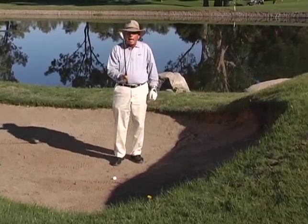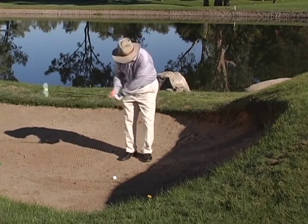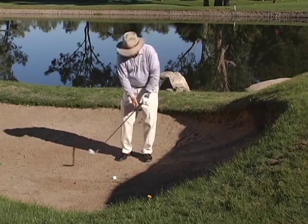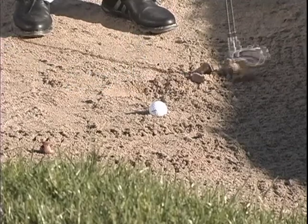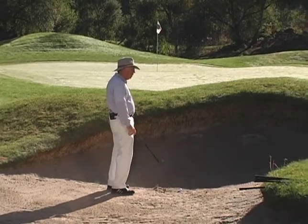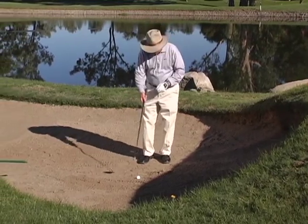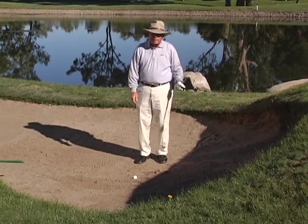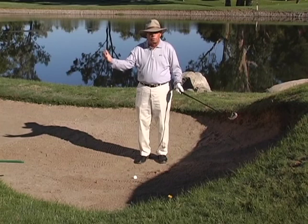I'm going to take my eight iron just as a demonstration for how the ball comes up when you use this technique. I'm going to go down into the sand with the club the same way I would if I were driving the downhill nail. The face is going to be open and rotate down into the sand and turn over as though I'm going to drive the toe into the wall of the bunker. It's incredibly counterintuitive, but I'm going to show you this shot with an eight iron this near to a lip of this size. And if we can get it over a lip this size, we can certainly do it with a sand wedge, lob wedge, or gap wedge.